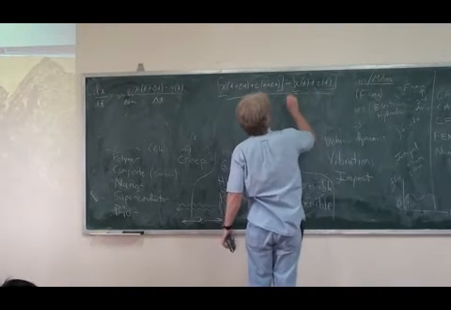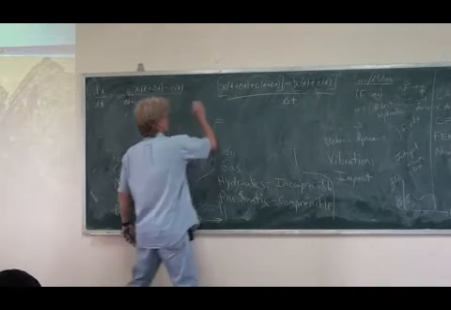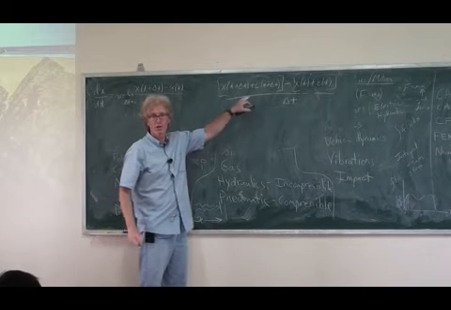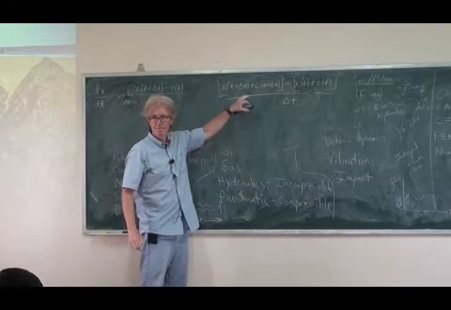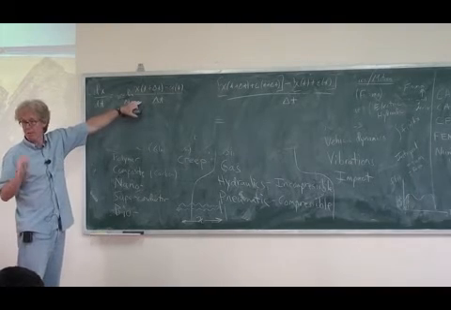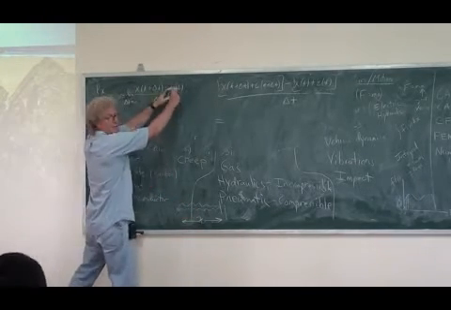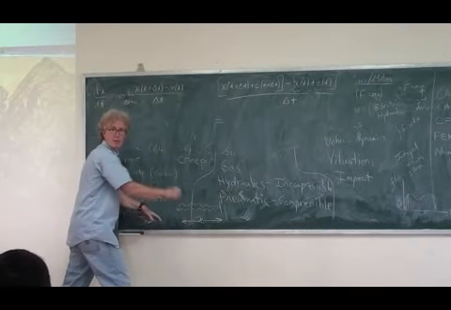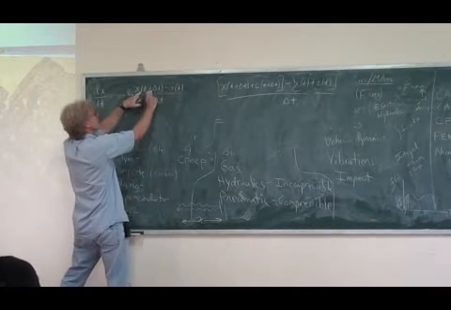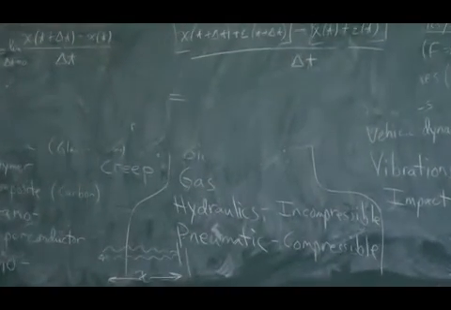Divided by delta t. So now I'm going to split this up. Everybody agree with this equation? See how I did this? Right? Theoretically, this is perfect. I make a measurement at one time, put that measurement here. I make a measurement a little bit later, delta t later, put that measurement here, divide by delta t, and that should be approximately the velocity.